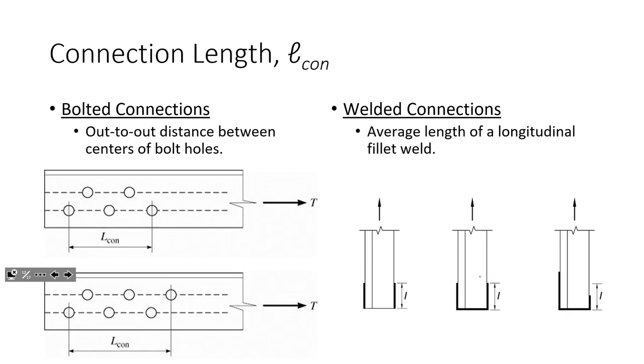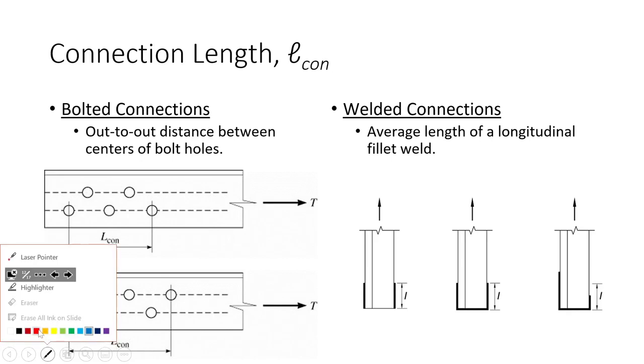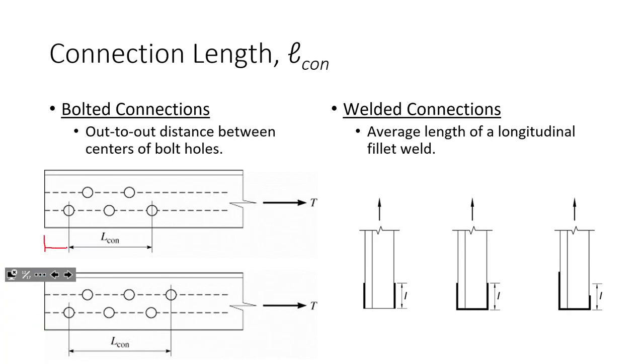All right. Now, connection length. Connection length is the distance from the center of bolt to the center of bolt. It's the out-to-out distance, okay? Probably the most common error that students make in this area is that they will tack on this distance over here. They'll use that distance when they're computing L. That's wrong, okay? When computing L, the distance is from the out-to-out center of bolt, out-to-out center of bolt. So whether it's parallel or staggered doesn't really matter. It's how far this bolt is to how far this bolt is.